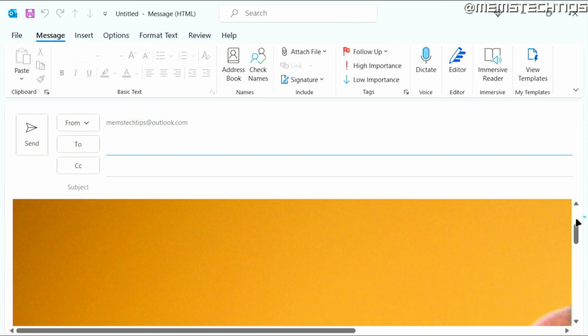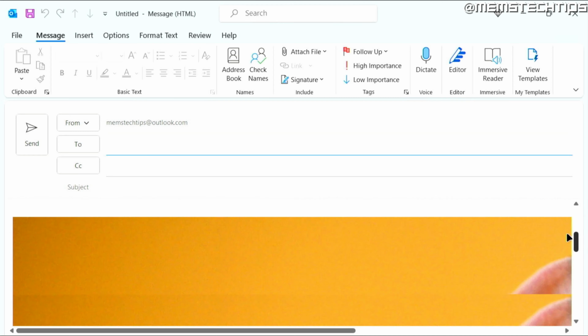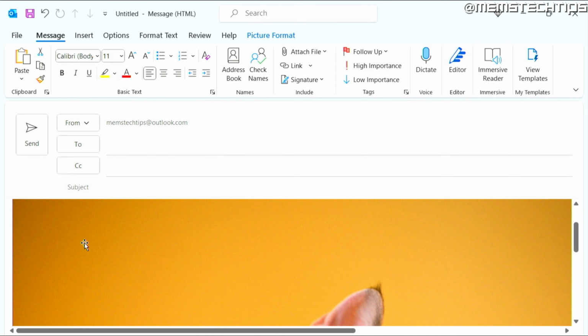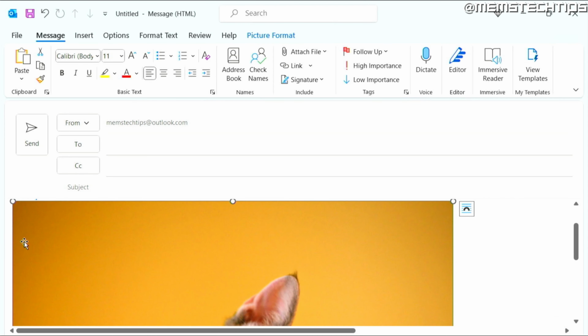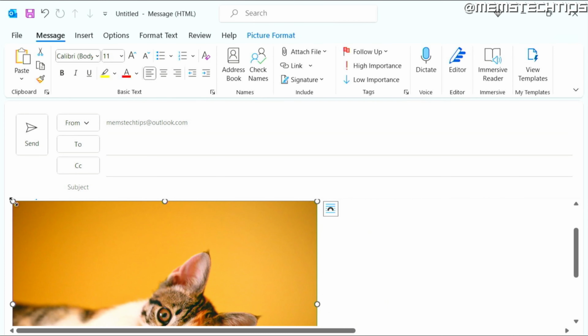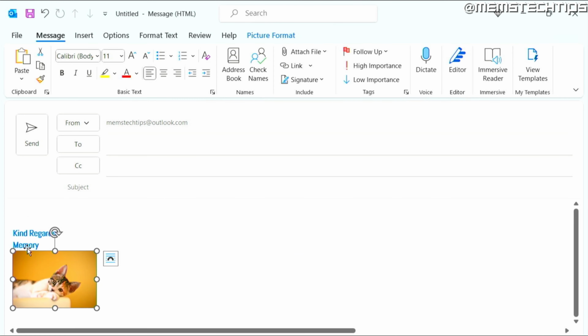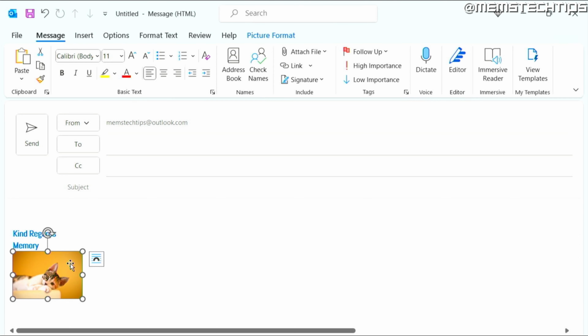Now, as you can see here, my picture is way too big for the signature. So you can actually select this picture inside of a new email, and then you can resize it by clicking and dragging on the corners. And you can make this picture your desired size that you want it to be inside of the signature. So I'll just scale this down to the desired size that I want. And obviously you probably won't be adding a picture of a cat to your signature. It might be something like a business card.